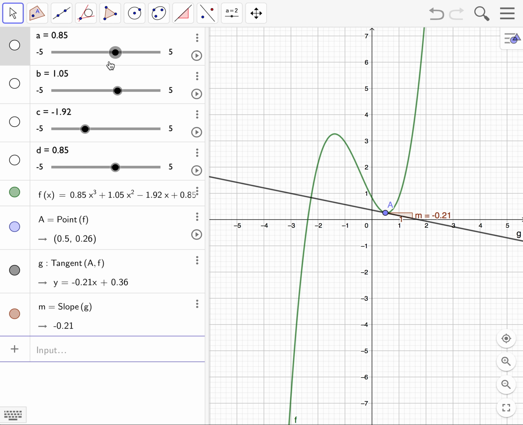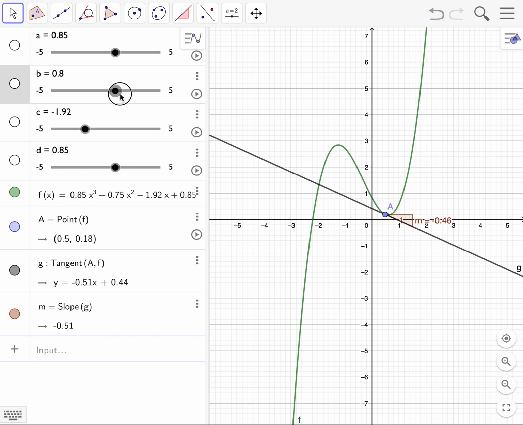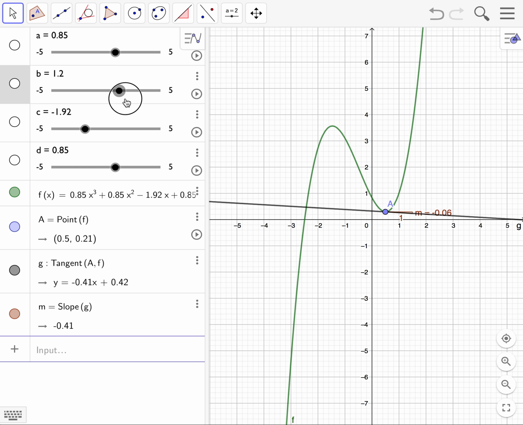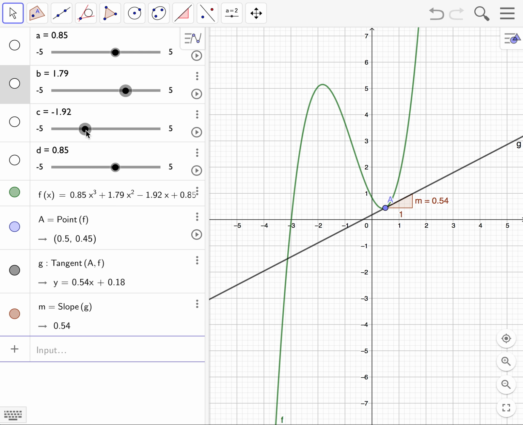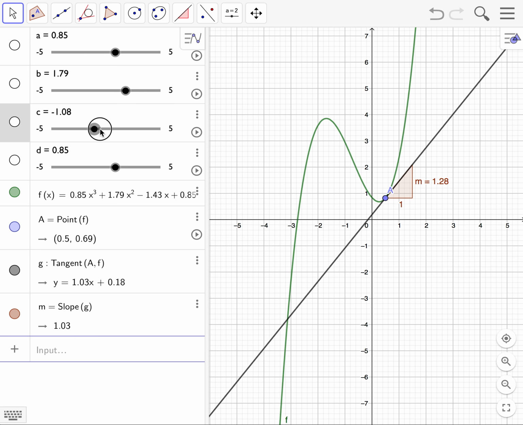Coefficient b, if we change that, all that does is change how much of a dip this has. And then c does the same sort of thing.